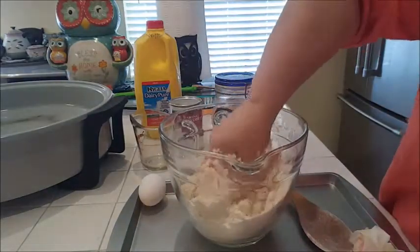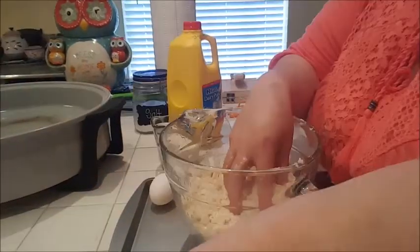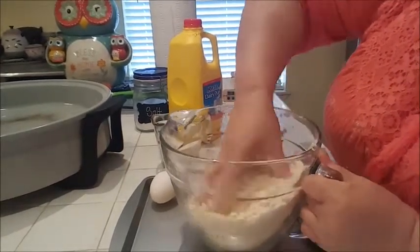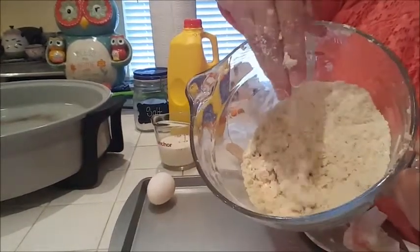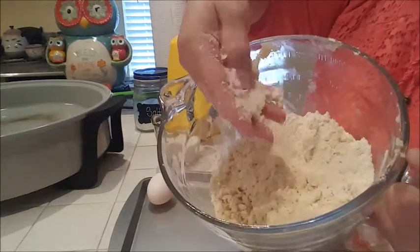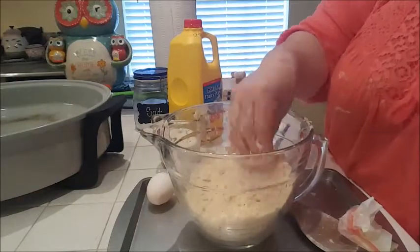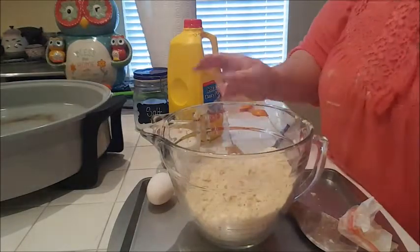It's okay because I'll just cut off all this. Okay, so I've crumbled up my butter in there, as you can see. It is now mixed into the dry ingredients. The next thing I want to do is add my wet ingredients, which is my milk and the egg.